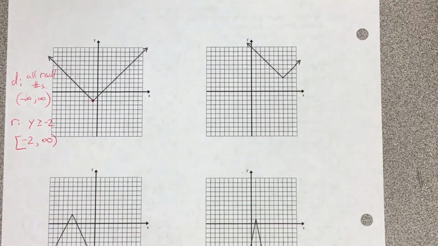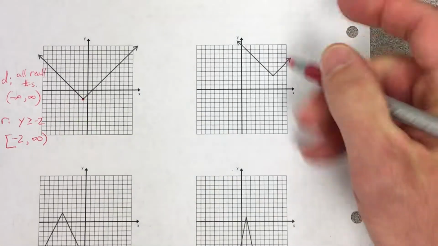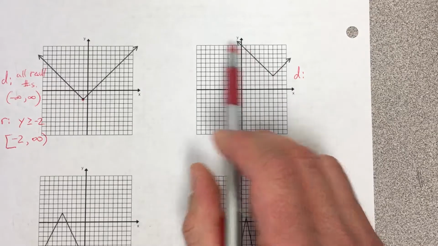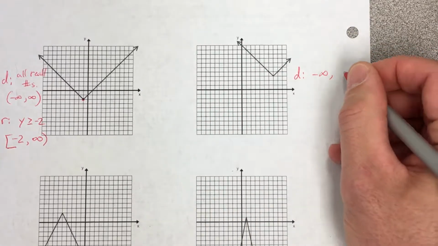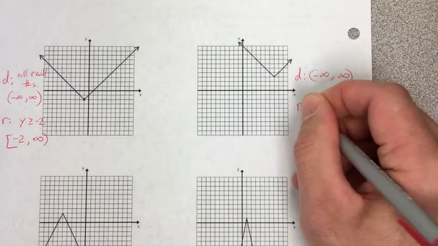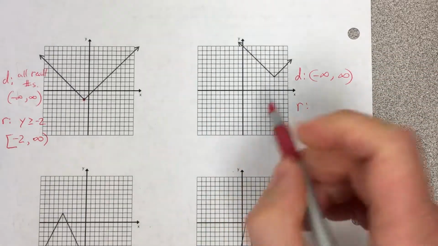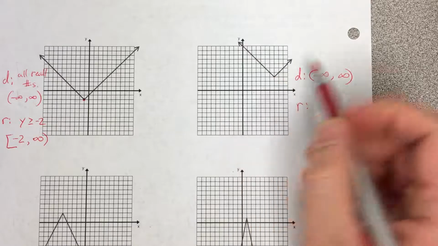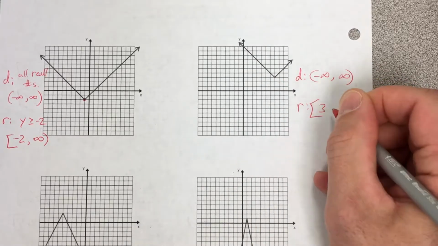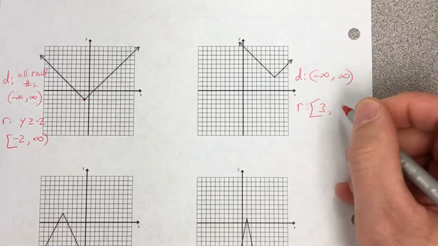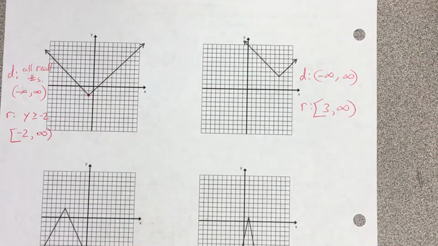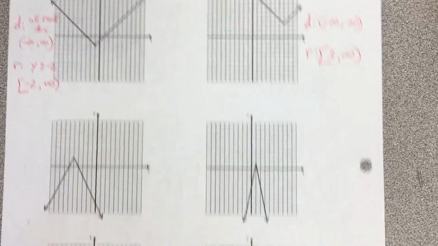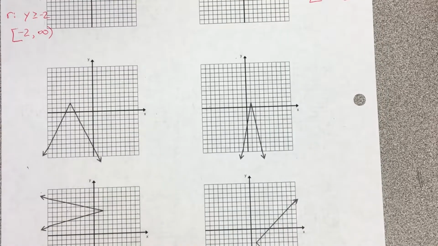Now I'm going to stop writing the old school way of doing interval notation, and on the rest of these we're just going to do interval notation. So for our domain on this one, forever to the left, forever to the right. Our range, the smallest y value is 3, bracket, and we're going up to infinity. And I encourage you to try the next two on your own. I'll go ahead and write the answers, but try them on your own.